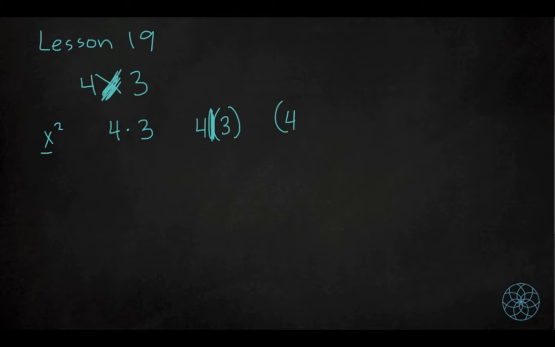You can also put the first number in parentheses. So notice there's nothing really right there. It doesn't say 4 plus 3 or anything. It doesn't say 4 minus 3. It says just 4 and then a 3. So that means multiplication. Now you can also have 4 and the 3 in parentheses. And notice there's nothing there. It doesn't say 4 plus 3 or 4 minus 3 or anything. So you know that's multiplication.